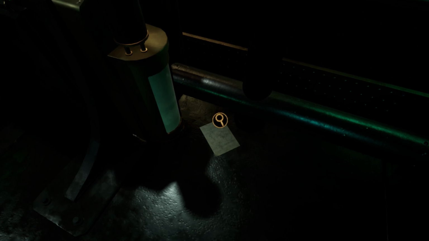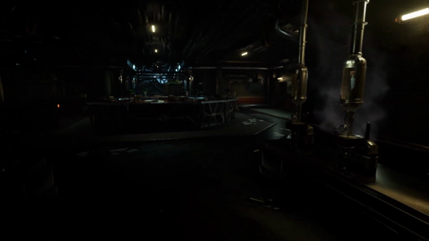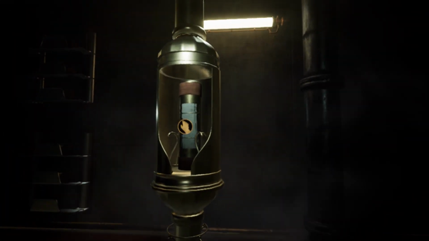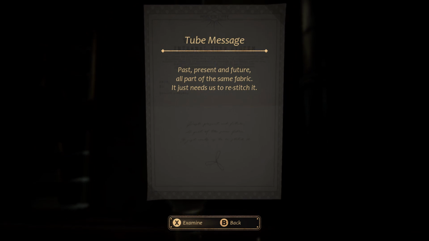Now from that collectible, you want to look to your right. There'll be a set of stairs that you'll need to climb up, so head up the top of those stairs and you'll be in a slightly larger open room, but there is a pneumatic tube at the top on the right hand side with another letter.